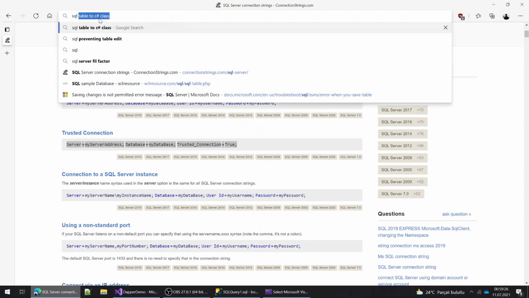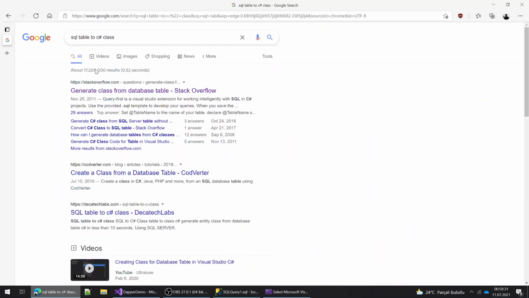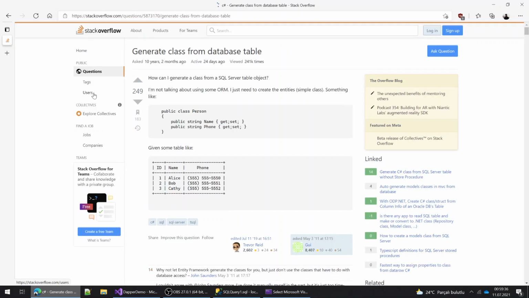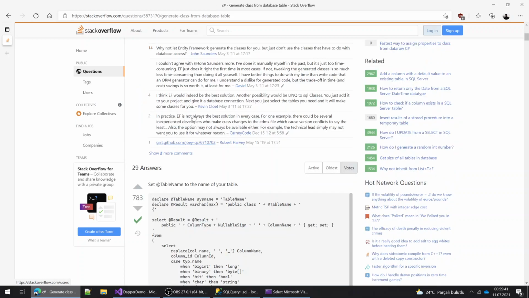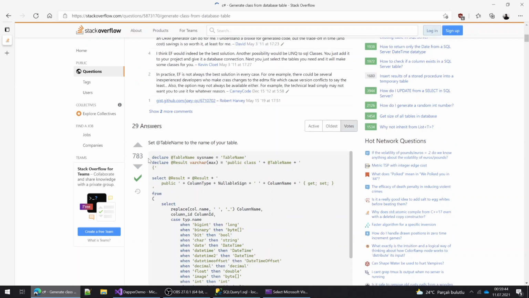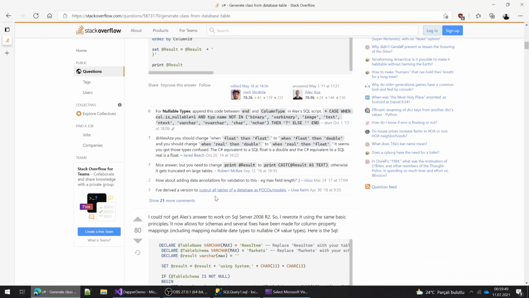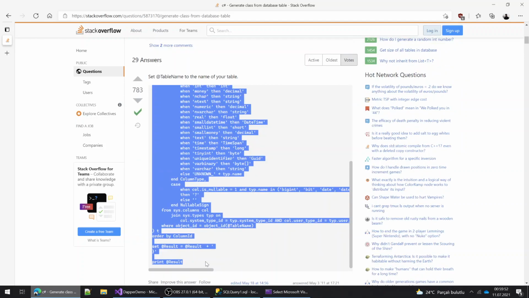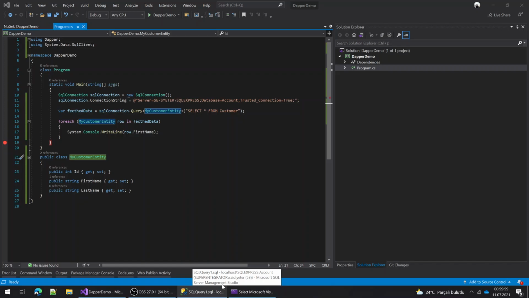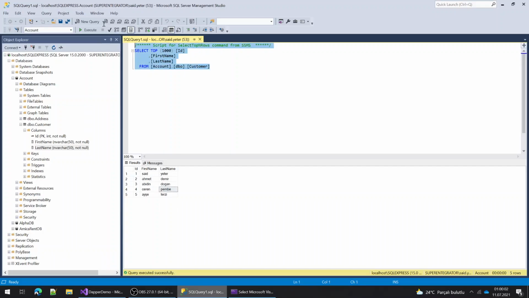You can use SQL table to C# class. There's an answered question. You can use a SQL statement, and we can create classes for tables.